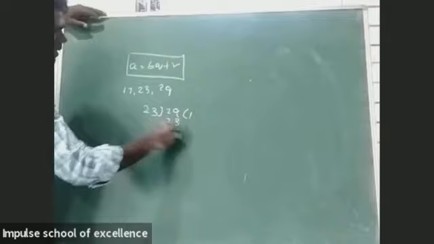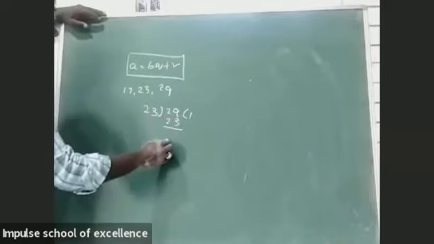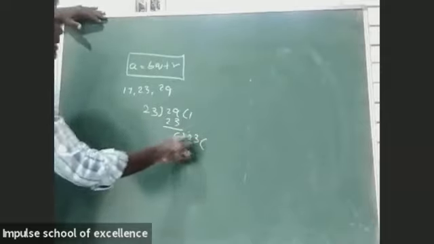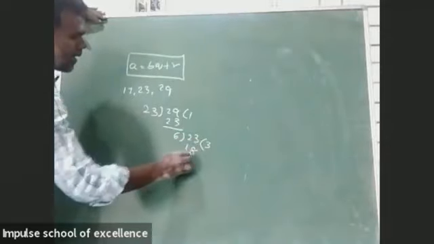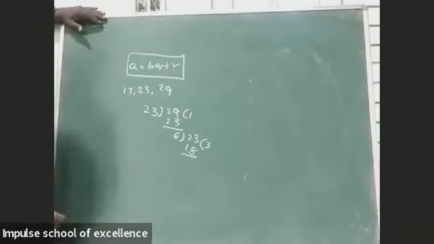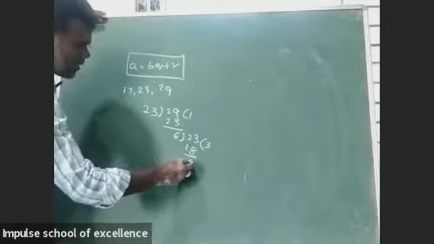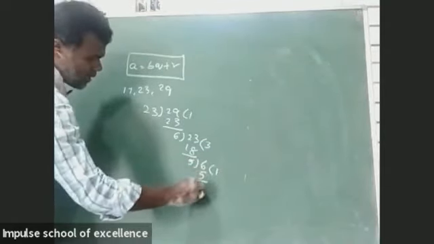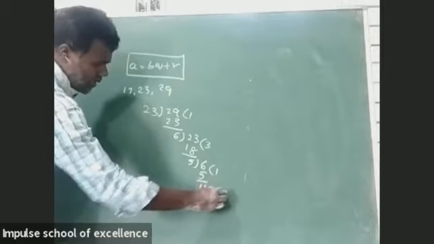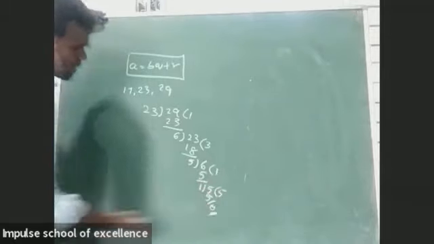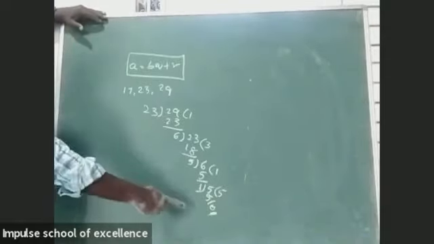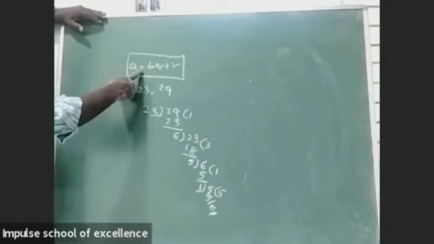You should remember the value is 23 and the remainder is 6. 6 3s are 18, and the value is 5, and 6 5 1s are 5, and here 1 and 1 5s are 5. So if you observe, the remainder is 0 and 1 is the HCF. So you should follow this method. No need to follow the Euclid divisional method.